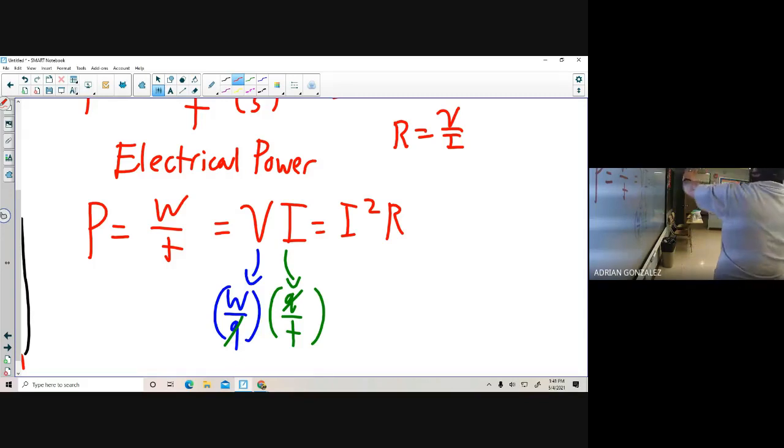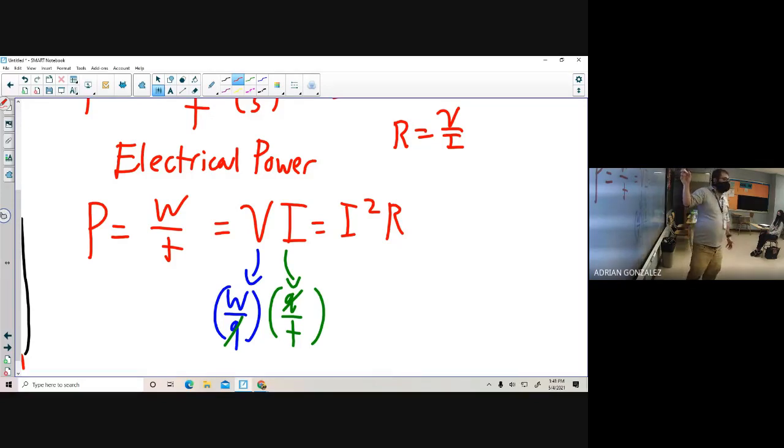So now we said we're going to do V and R, yes? So which letter do we have to get rid of? I. So we have to isolate I, solve for I. If we were going to solve for I in Ohm's law, how would we rearrange it? What would we get? V over R? Let's see. I is in the bottom, right?